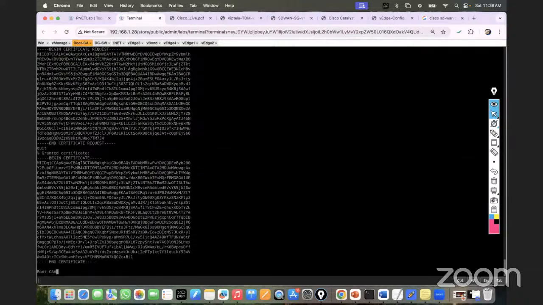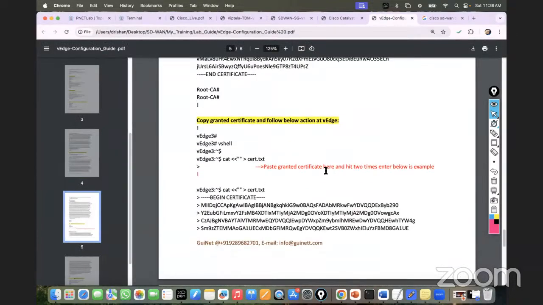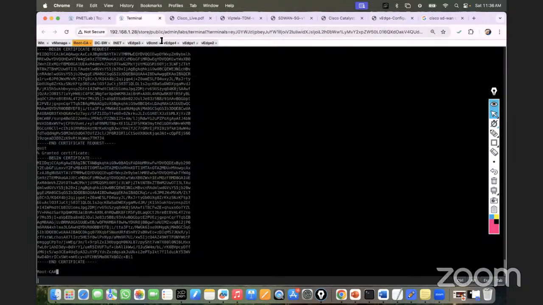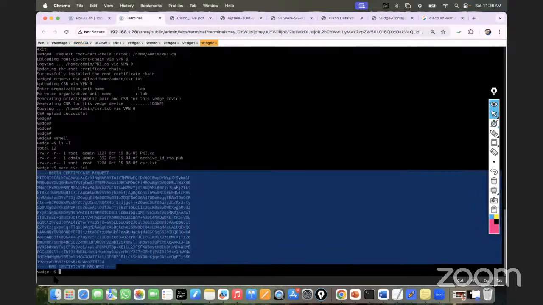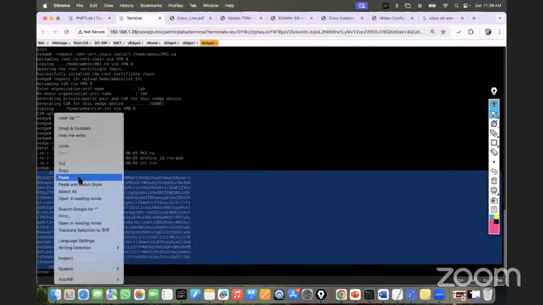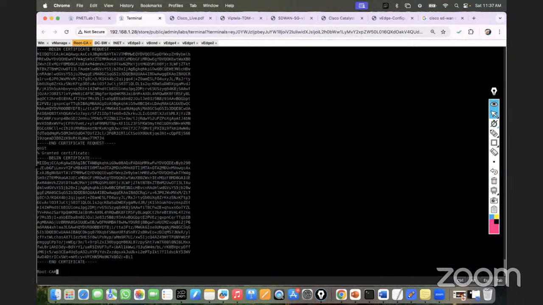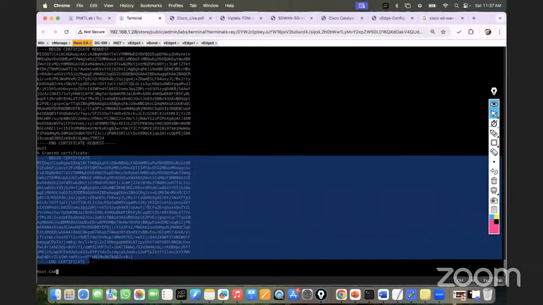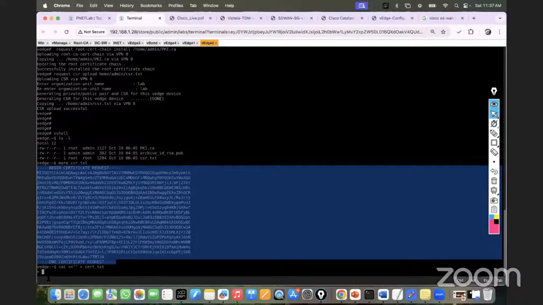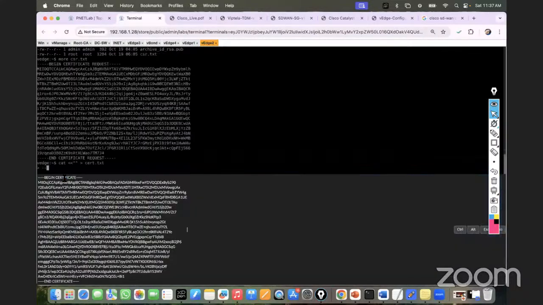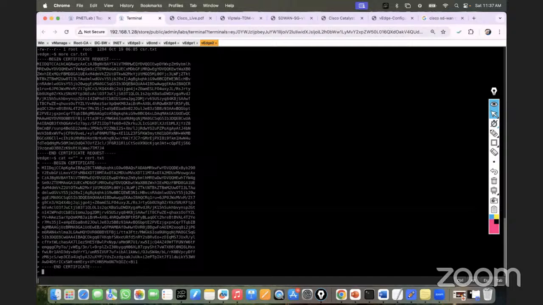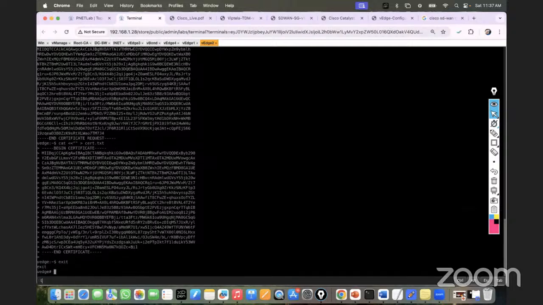So now I have the certificate. This is my granted certificate. This needs to be copied again to my vEdge2. So I'll just use this command, and I'll go in the vEdge2 and I'll paste it. I'll put the enter. I'll go in the root CA. I will copy the certificate carefully. It is done. I will go in the vEdge2. I will paste it here and enter. The job has been done.